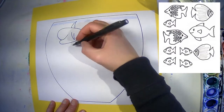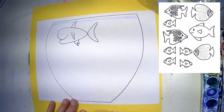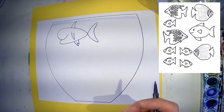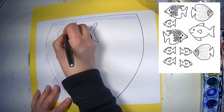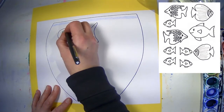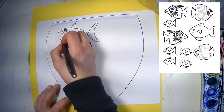And I'm gonna put one on the bottom too. They need a lot of fins. And this time I'm gonna go twice, down, up, down. And I'm kind of enjoying Dr. Seuss's drawings and how much personality he gives all his little fish and animals. So I'm gonna have a really fun little eye here, and maybe some eyelashes and some eyebrows to give it some major personality. Smiley little guy here.